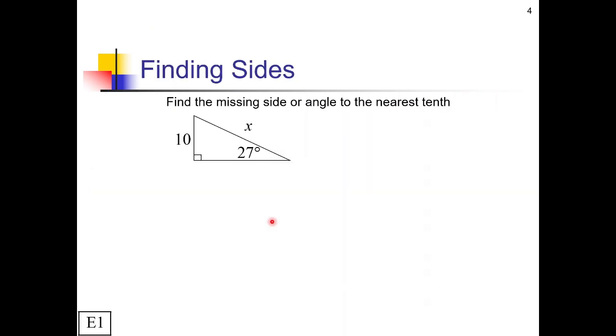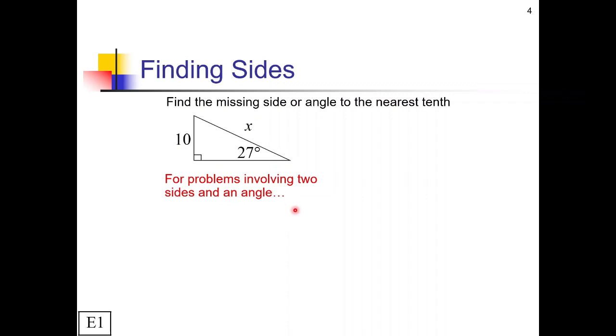Now that we've gone through some of the nuts and bolts of right triangle trigonometry, let's actually use it on a problem. So in general, this whole SOHCAHTOA business is going to be used whenever you have a problem involving two sides and an angle. You'll remember that all your SOHCAHTOA ratios have two sides in them and an angle. So you might know two sides and be trying to find an angle, or you might know, like in this situation, one of the sides and an angle and be trying to find the other side. So it's one of those two situations.